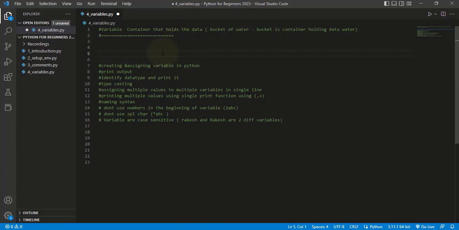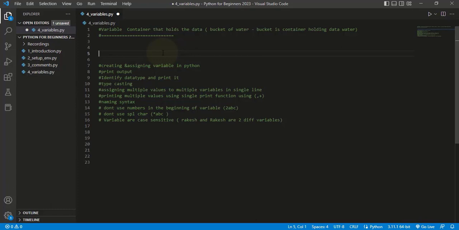It is just a container which holds some material. In that way, that bucket is nothing but a variable. What a variable does in a program is carry a material from one place to another, or by using that bucket we can manipulate the material or add some other material.